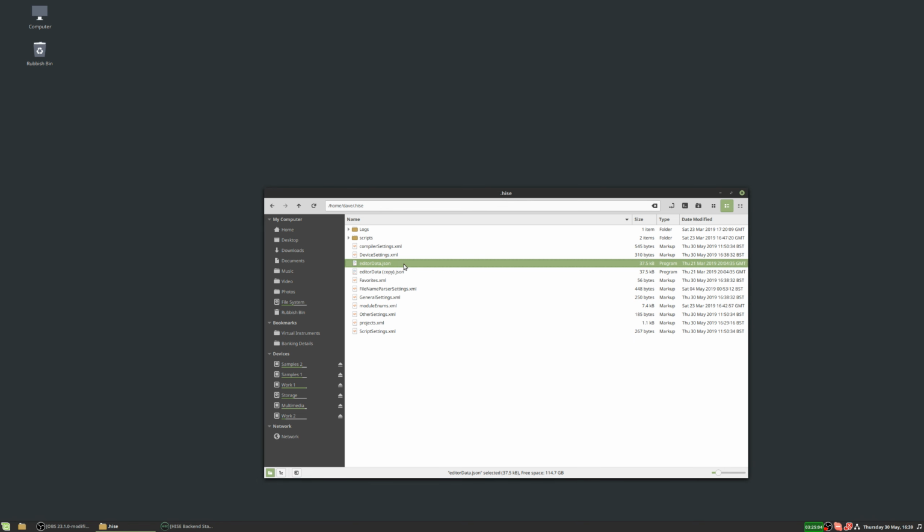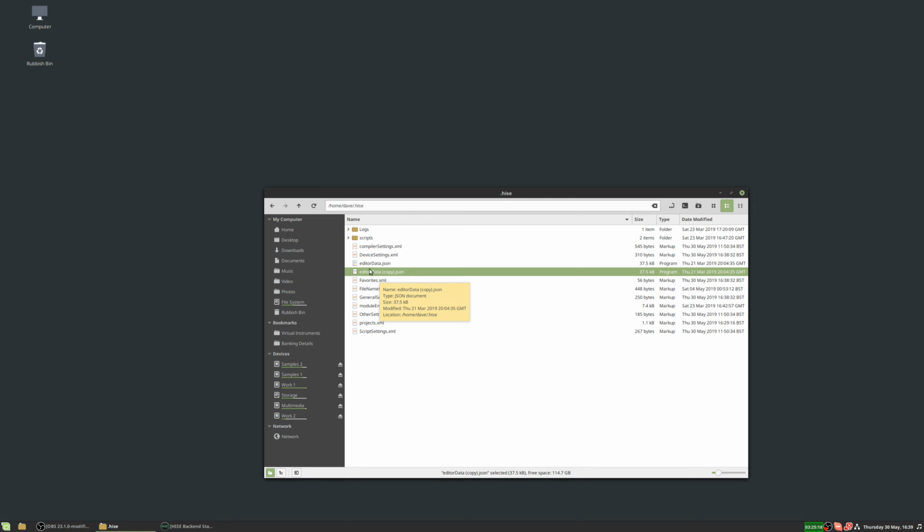So yeah, that's just a quick tip, is if you can locate this file, editordata.json, just keep a backup copy of it in case the editor gets screwed up for some reason, and then you can just overwrite it with your copy. Just make sure you keep another copy once you've overwritten it. You don't ever want to lose your copy, because that's your backup with it set up the way you like.